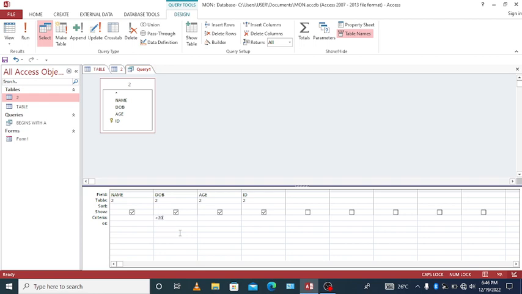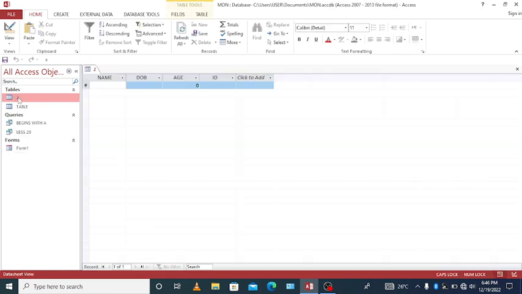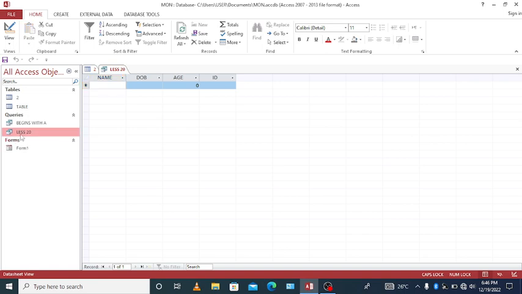Put your criteria there, and if you're sure your criteria is right, just save the query, maybe as Less 20. Because this table I created is empty, of course the query also won't work.